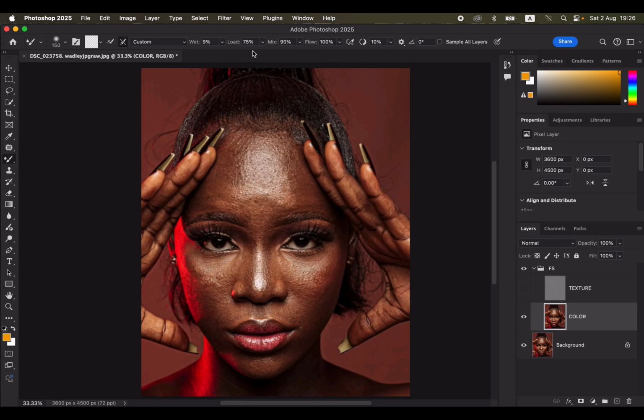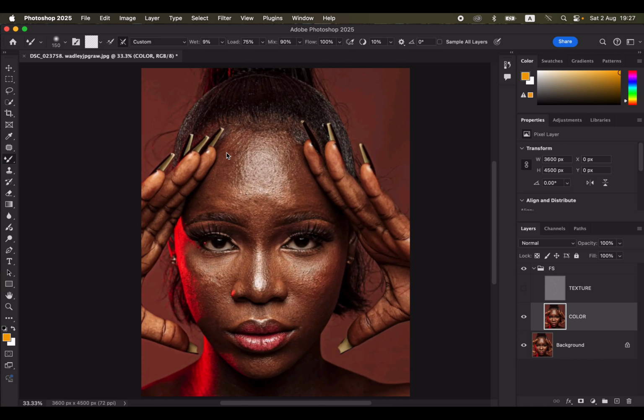The weight is 9%, load set to 75%, the mix is set to 90%, and the flow is set to 100%. So weight 9, load 75, mix 90, flow is 100%. Then after doing that, make sure sample all layers is not turned on or is not checked.